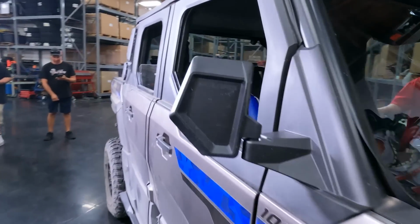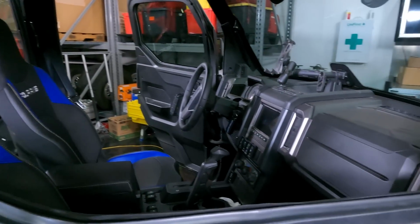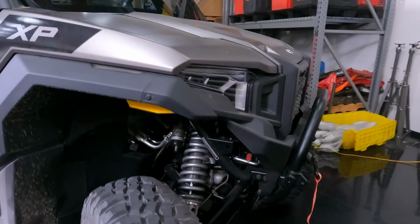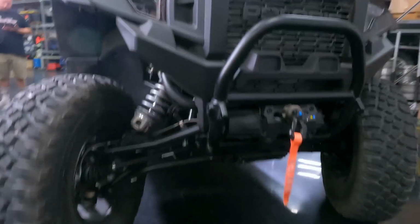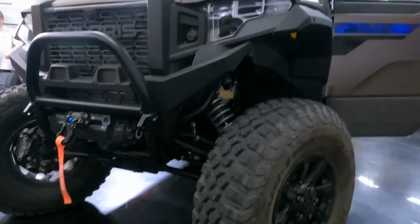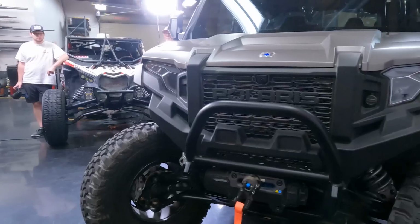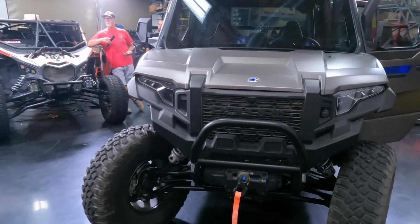So we really like the idea of what they did with it, if you will. The way it rode, the way we put it through, everything that we put it through. After we did that, we brought it back. We did our spring kit on it, obviously, and took that out and tested that with the factory valving in it still. So what it did there was basically plush it up significantly. It was a little harsh on the factory side just through some chop and chatter, some small rocks, stuff like that. Put a dual rate spring kit on it, impressive. Stock, very impressive, yes.